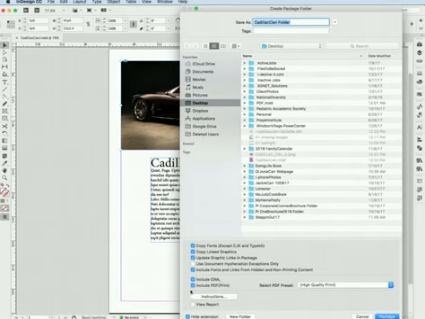And then the include PDF print, I typically click on this one as well, because if the end user opens up the InDesign document, and they didn't load in the fonts, then it is conceivable that things could have happened. But the courtesy to the end user is that they can look at a PDF file and see exactly what it's supposed to look like. And if what they opened up looks a little different, then they know they have to address it. So that's why I typically include the PDF file, because it's a courtesy to the end user.